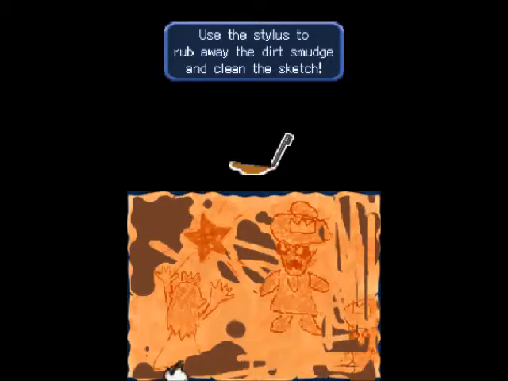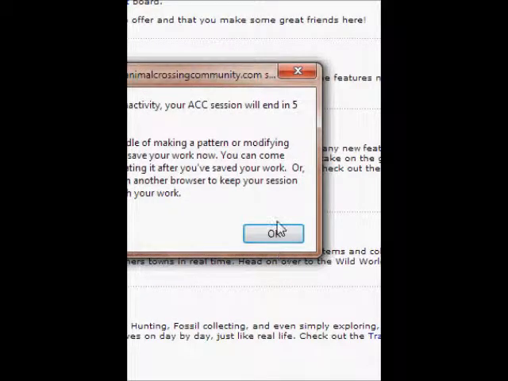Oh, I know. Am I sketching? So, what's this one? Oh, I think I found it. Ah! Damn you, Animal Crossing community!